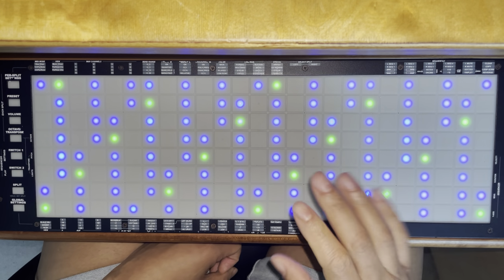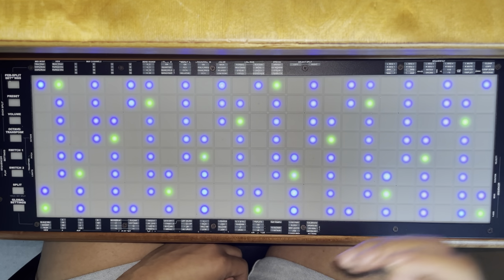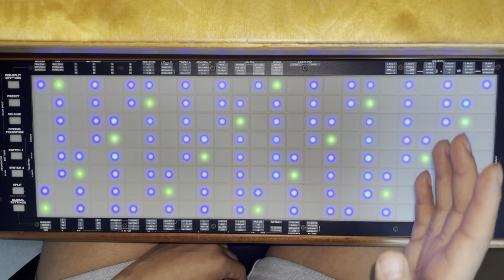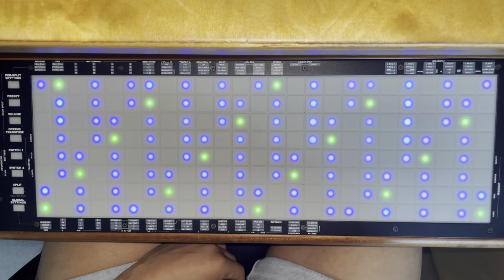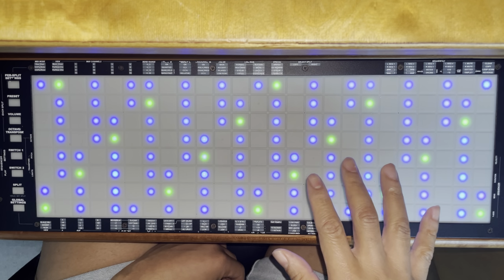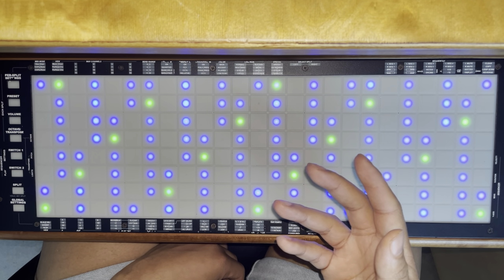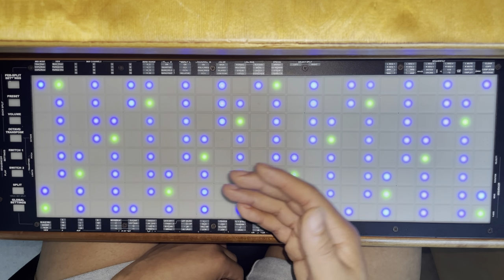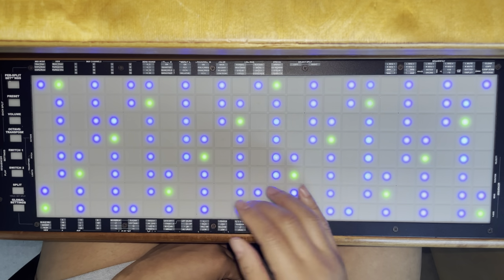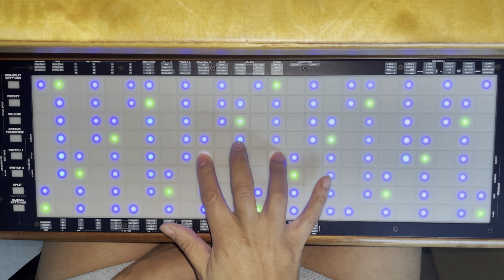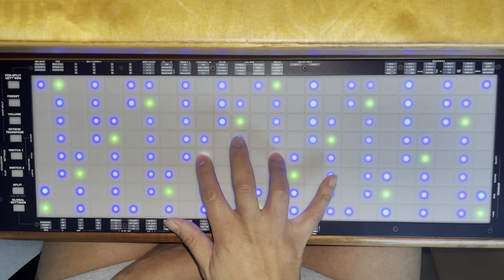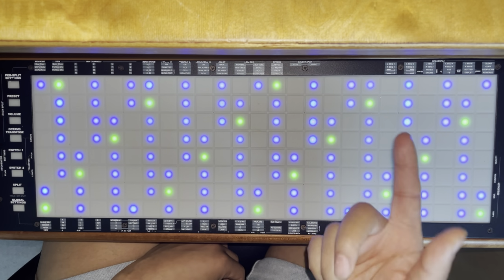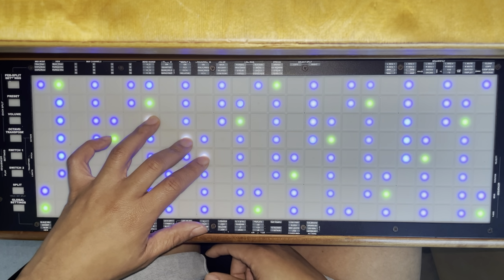Yeah, and now that might seem like, I don't want to say a disadvantage. It might be something, definitely something that you're going to need to get used to as a keyboard player, voicing across. But there is a big advantage that's built into the LinnStrument that guitar players, stringed instrument players, are going to have to get used to, and that is being able to actually play multiple notes on one string. Yeah, for example. That would be totally physically impossible to do on a stringed instrument for obvious reasons. You can't play more than one note on a string at a time. And that's why we voice things across strings, yeah?